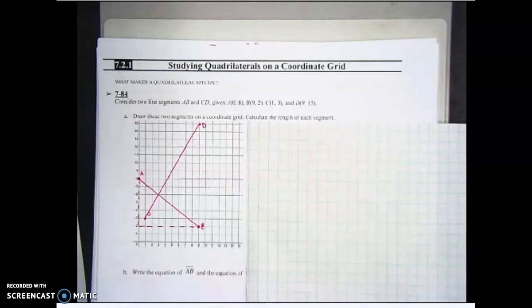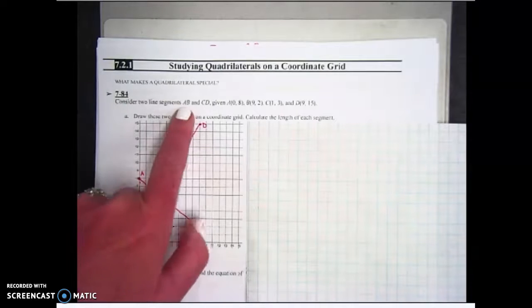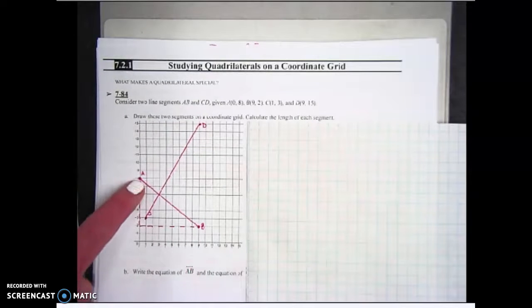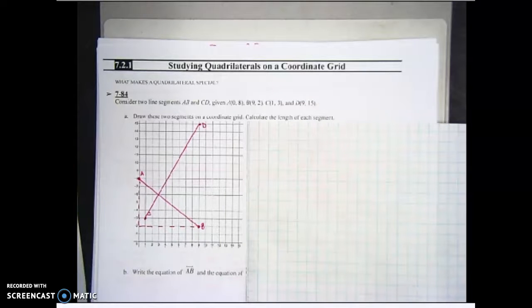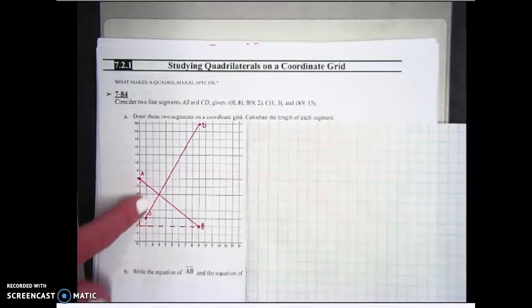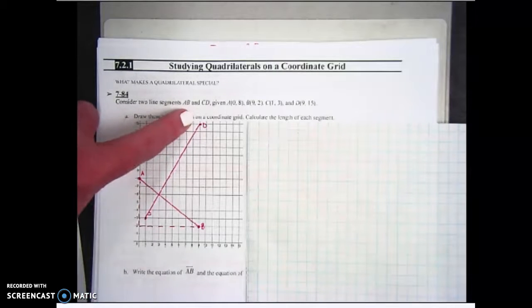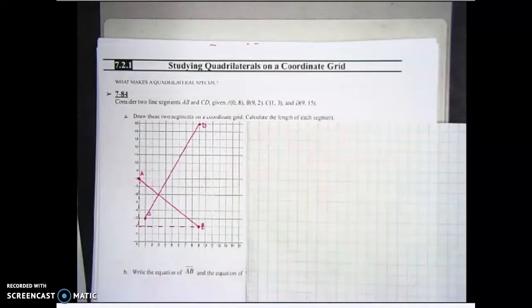These are each to be made into segments. So the first segment they want is AB. So you're going to connect A to B. If you have something flat like your student ID, you can draw it, or the side of a folder. And then you're going to connect C to D, straight as you can, okay?